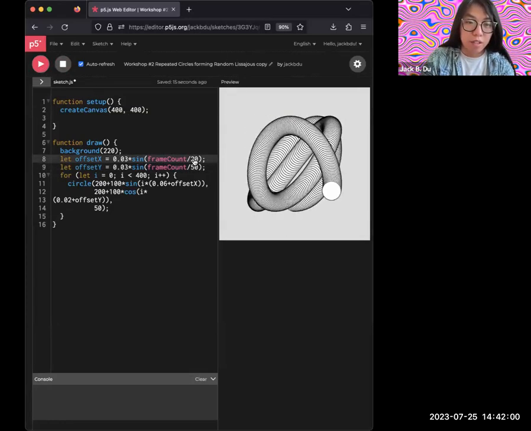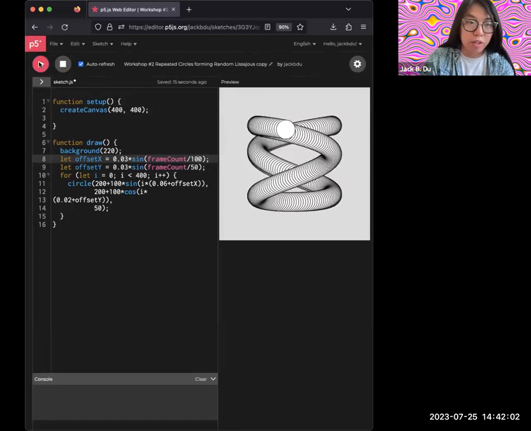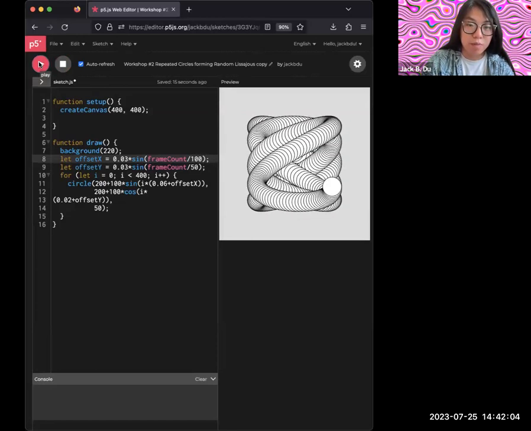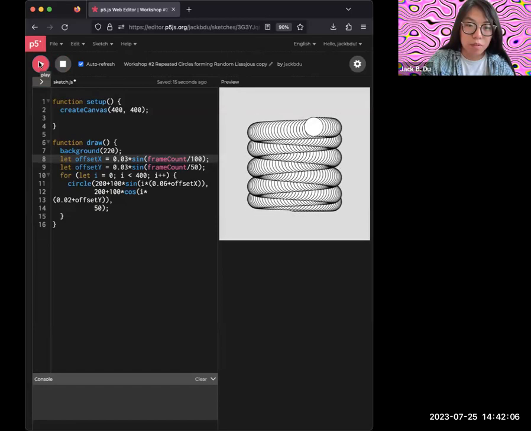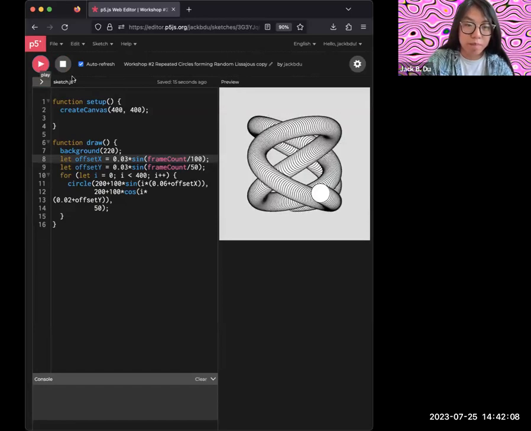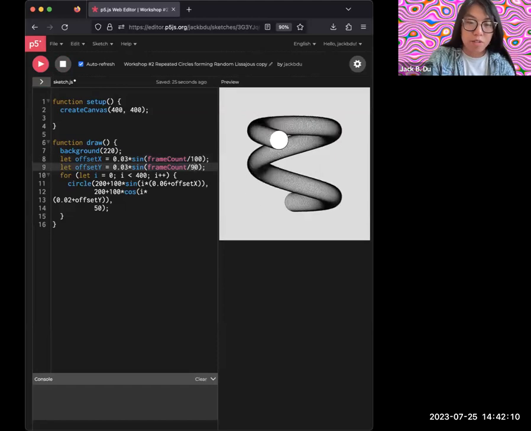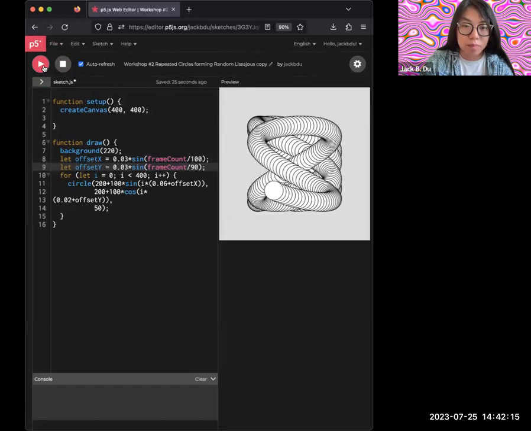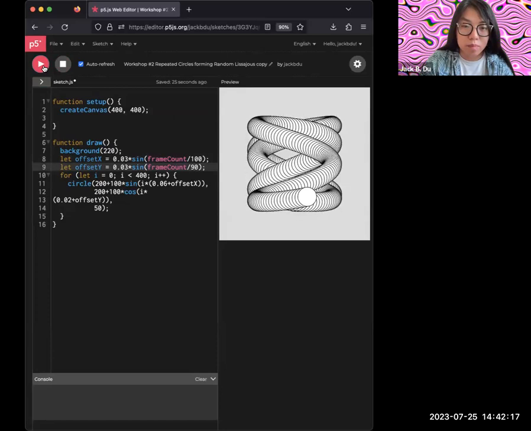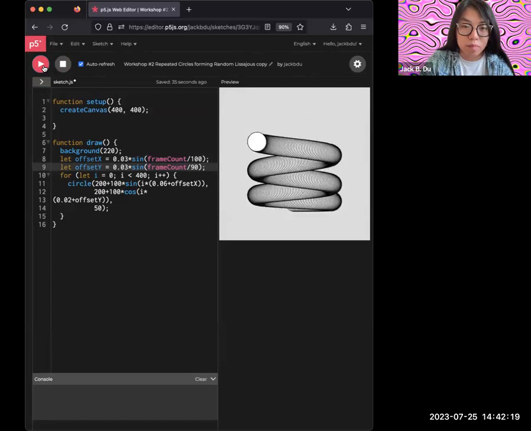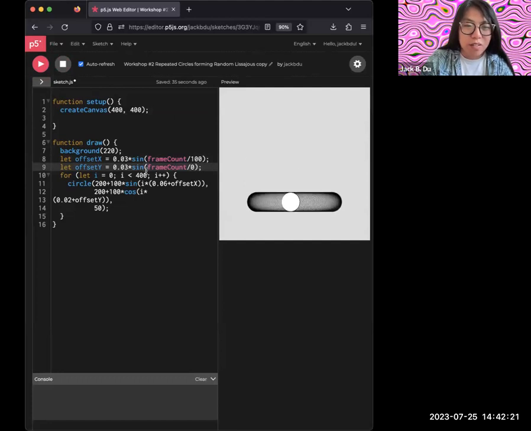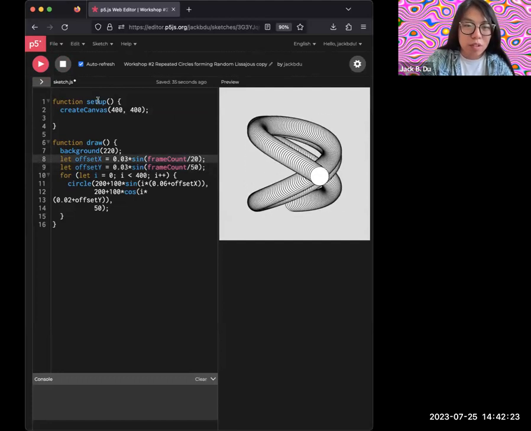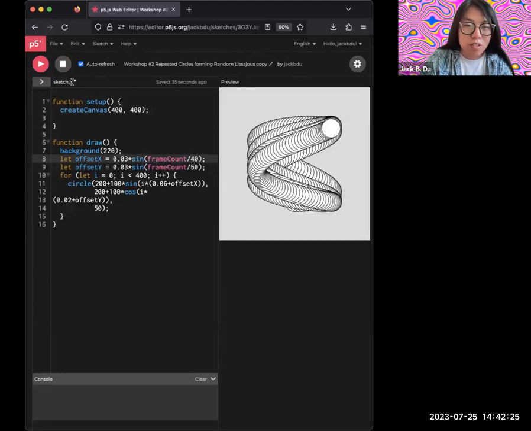Again, I think I prefer slowing it down a little more. Maybe not so similar for both of them. Yeah. Actually, I think I like that previous combination a lot.